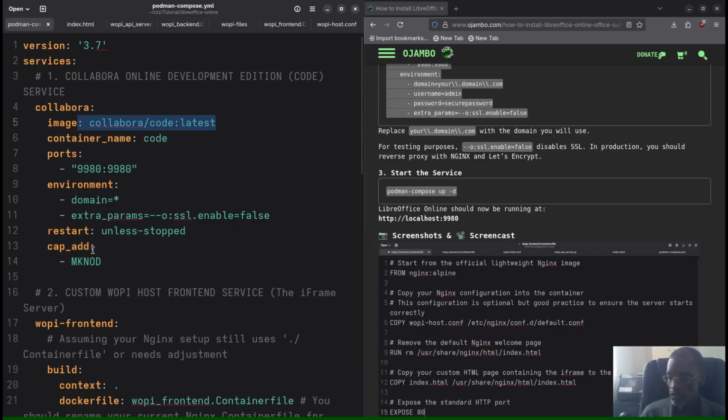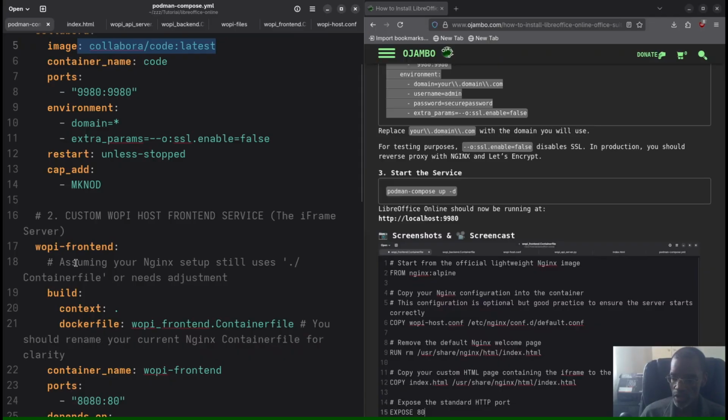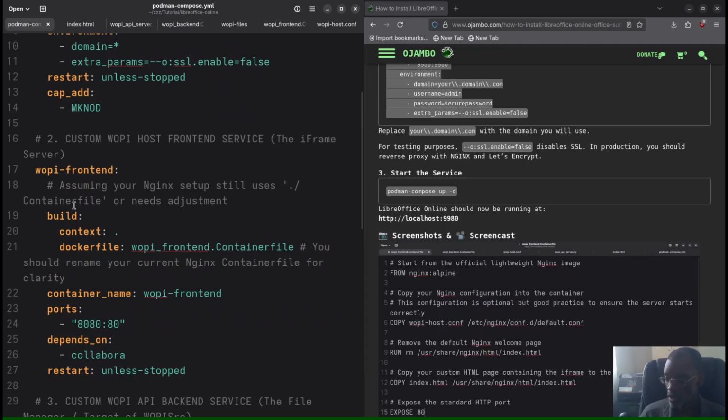Okay, and then after that we create this. See this front end? This is the one that I said this will be based on. I said if you're using something like Nextcloud or Drupal, there are others as well, but I'm not going to use any of them. I'm just going to create my own from scratch. That's why I did it this way. So in order to create my own from scratch, I just create another container, and what I do here is I build it.